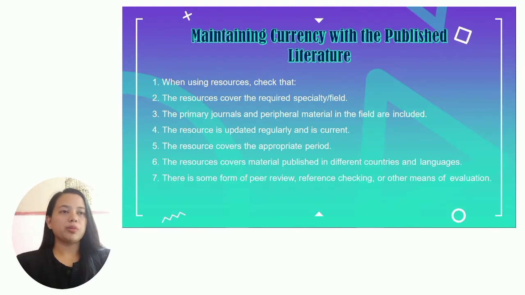Maintaining currency with the published literature. When using resources, check that the resource covers the required specialty or field, the primary journals and peripheral material in the field are included, the resource is updated regularly and is current, the resource covers the appropriate period, the resource covers material published in different countries and languages, and lastly, there is some form of peer review, reference checking, or other means of evaluation.